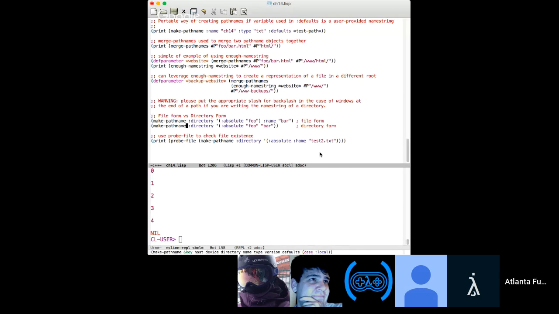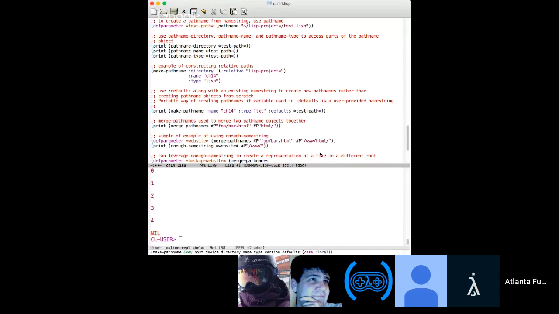I try to err on the side of caution when dealing with make-pathname, and that is, fill up as much of the pathname object as possible. Sometimes I do it a lot by hand, which is kind of like what I was showing in this example here, which is make-pathname, taking a relative path, and then creating the actual path at the end of the file, specifying the name, the type, and the directory. But I've also seen other people, and this is what's suggested by Practical Common Lisp, go ahead and use defaults. Have some sort of test path set up, and use that to determine what the base part of your pathname object is going to be, and then leverage that to create your file name.